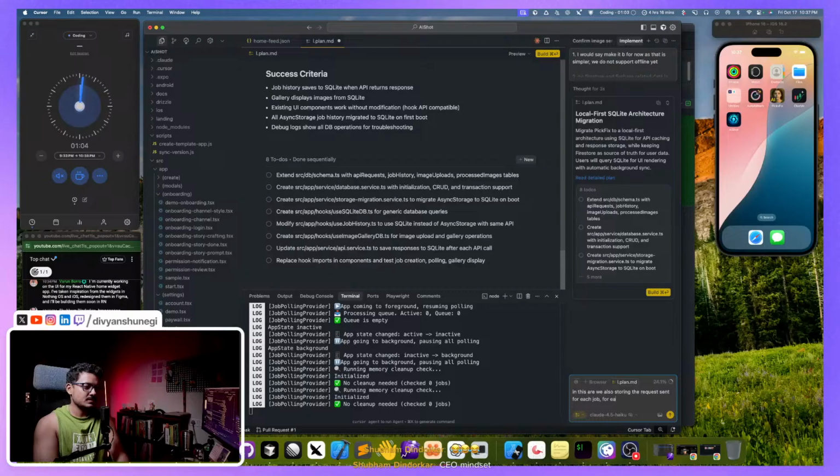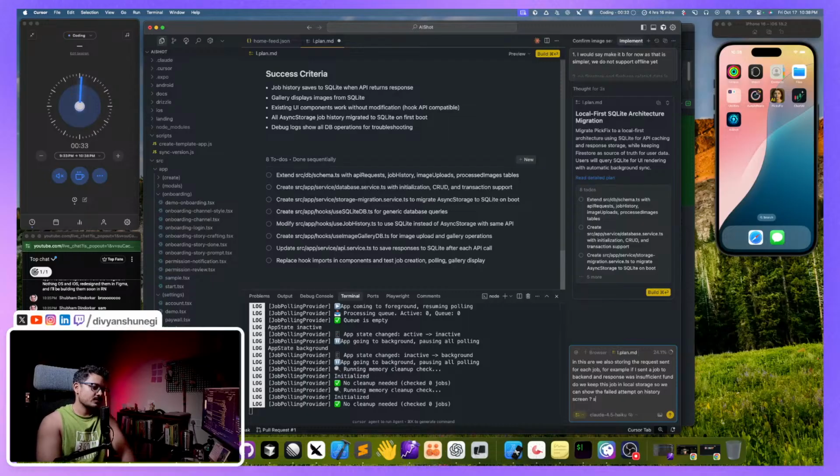For example, if I sent a job to the backend and the response was insufficient fund, do we keep this job in local storage so we can show the failed attempt on the history screen, so the user can retry without uploading again?